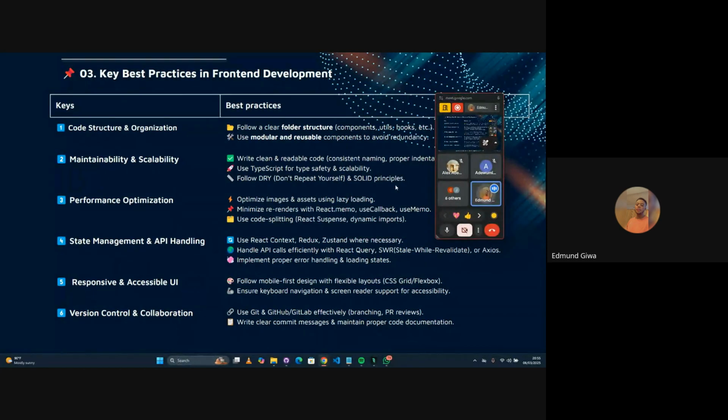So I'll proceed then to responsive and accessible UI. Last time I spoke about how users actually move around with their phones. When I'm going out and I want to access your website, you say, okay, hey, check out my website. I'm not just going to whip out my laptop. I check it with my phone, I log into your website, and I'm seeing everything is just scattered. It's all over the place.